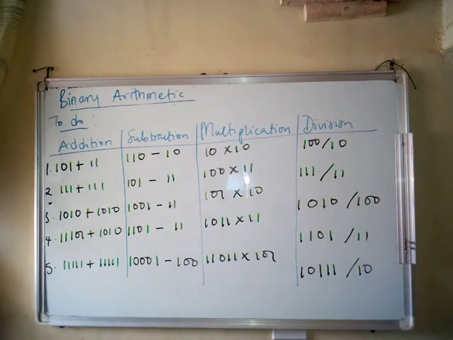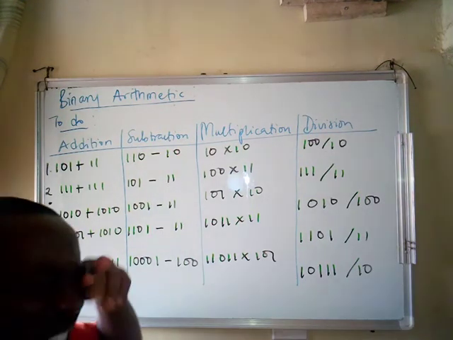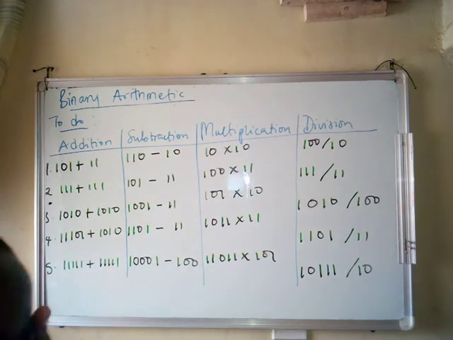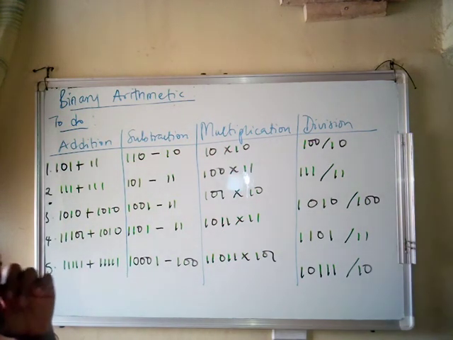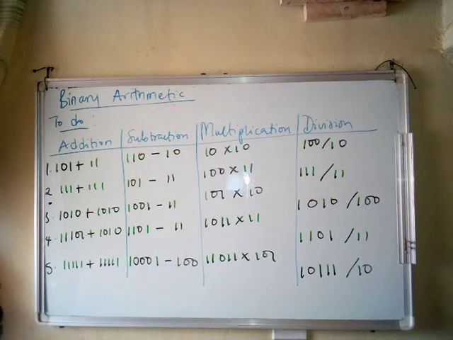So I did it in a tabular form so that it will contain all of them. Each of them is 5 in number, and all you need to do is to get it done. There are other calculations in binary like this. All you need to do is to get this done and give me the solutions, and we'll see what we have.